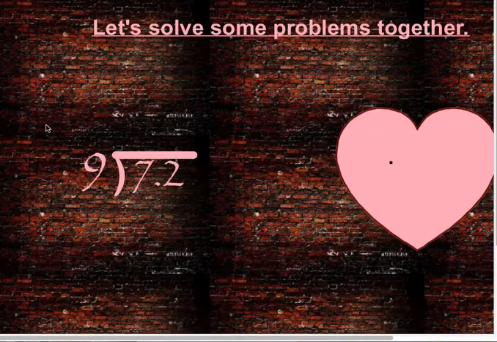So let's look at one. We have 7.2, or the proper way to say it is 7 2/10, divided by 9. This is the dividend, and this is the divisor. And there aren't any decimal points here in the divisor, so we're just going to look over here. What we're going to do is move that directly up and put it right here. And then you're just going to divide as usual.